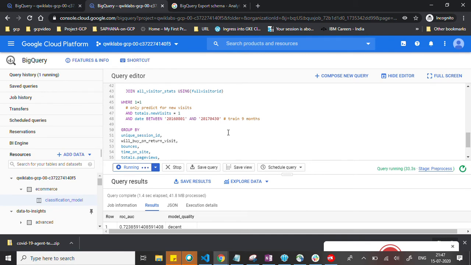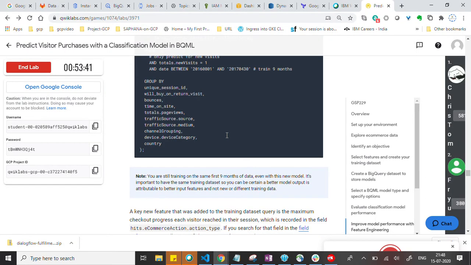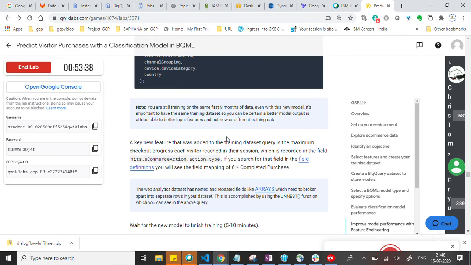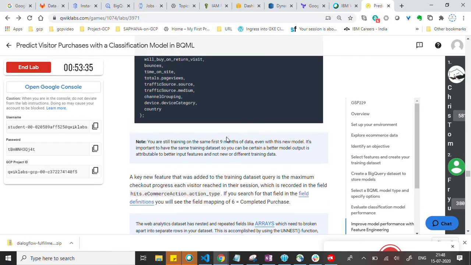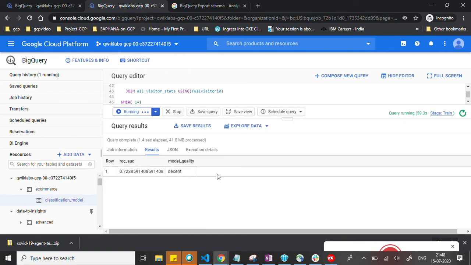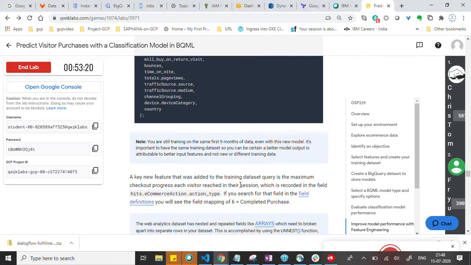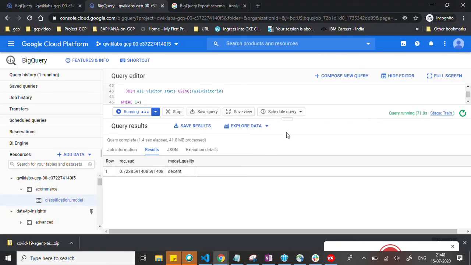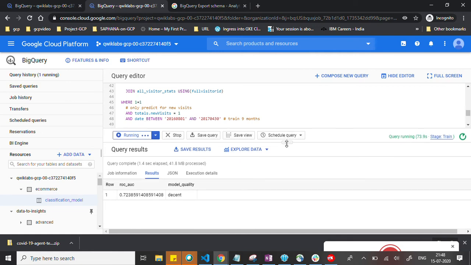My classification model two is being created now.